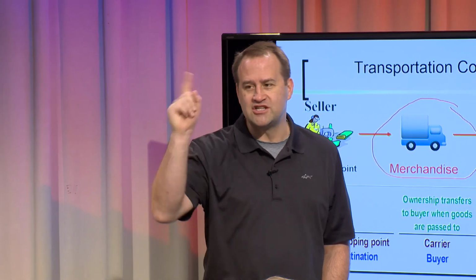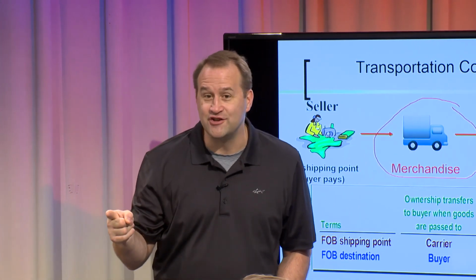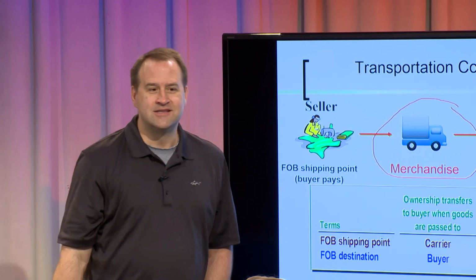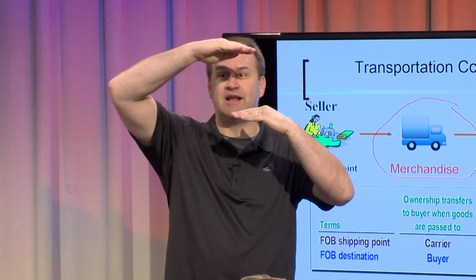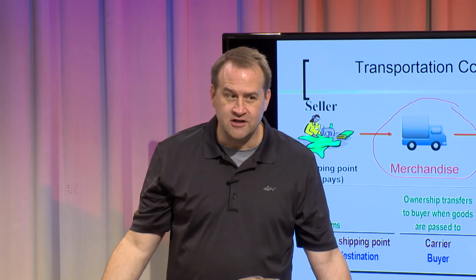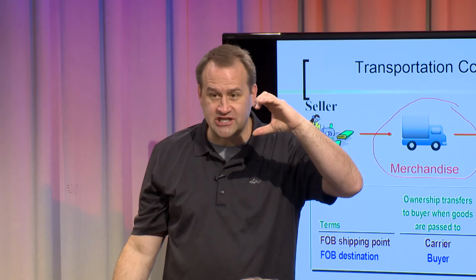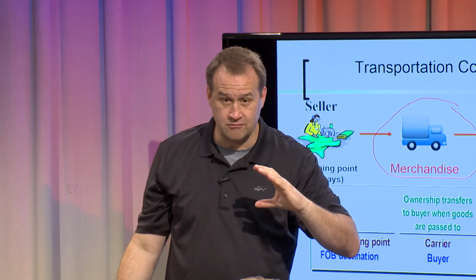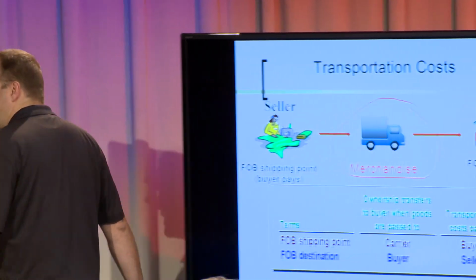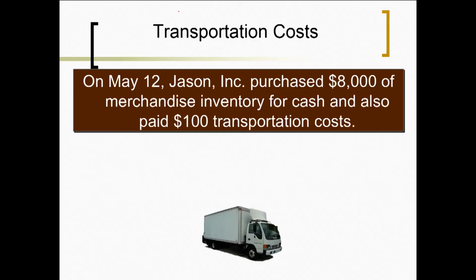You guys are more adept at this than you think because you use Amazon, right? Sometimes an item will be cheaper, but when you add the shipping in, it's actually more expensive. So you might pay more for an item because it's free shipping than from another seller, right? So this is important. How do we account for this? This is something that students often get incorrect, so let's take a look at it real quick.